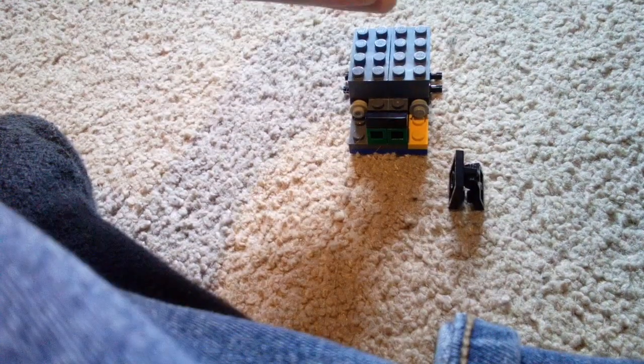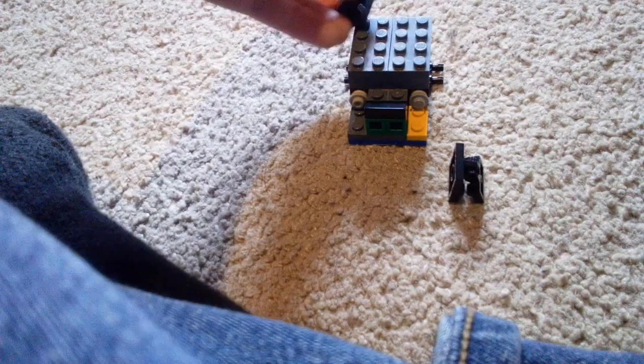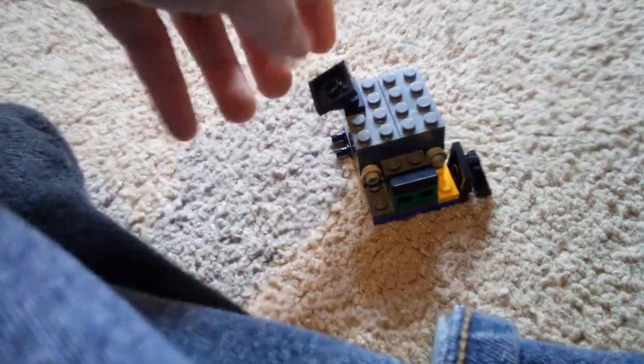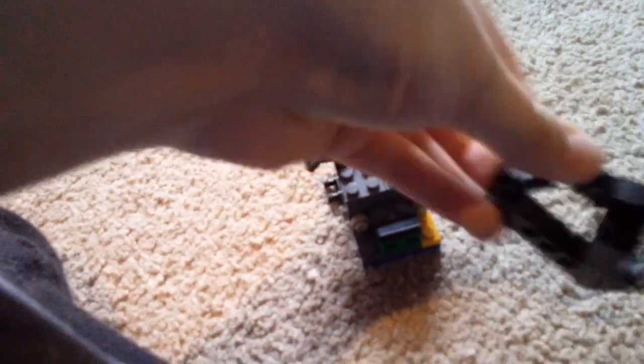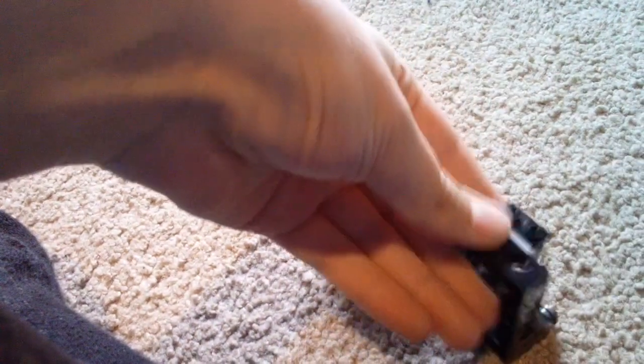Now, take this piece. This one. Turn it upside down. And place it right there. So you have to turn it upside down, so the small piece is connecting to it, like that. And you can adjust these to how you like. I'm gonna do that. Okay. Now you bring this piece. Okay. See this piece? Just bend it all the way back. Like that. Then you take this upper piece, connect it.